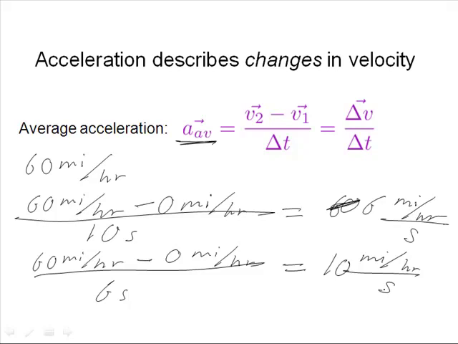What do these mean? With my car, if I accelerate for 1 second, I will go from 0 miles per hour to 6 miles per hour. Or if I started at 20 miles per hour and accelerated for 1 second, I would go from 20 miles per hour to 26 miles per hour. By contrast, if I'm in the really nice Porsche that can go from 0 to 60 in 6 seconds, if I start at 20 miles per hour and I accelerate for 1 second, I will end up at 30 miles per hour.